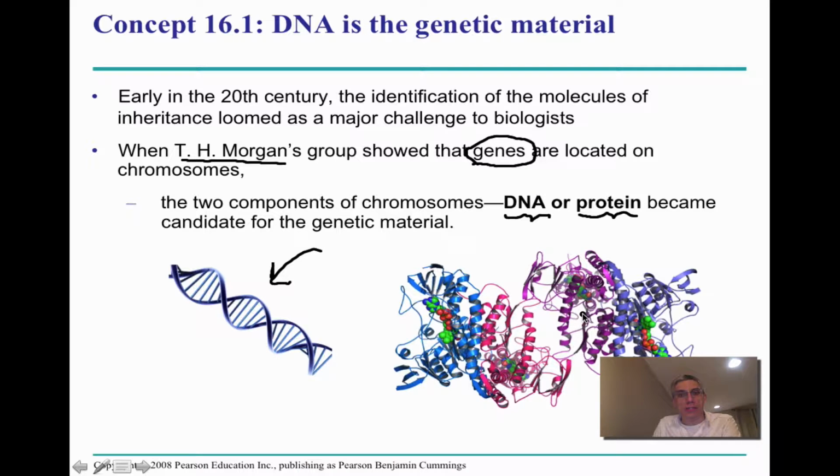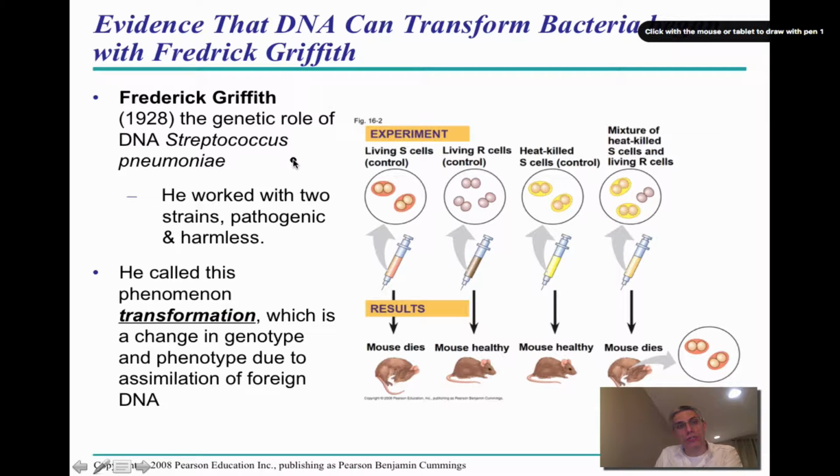Scientists in the early 1900s thought that it was probably protein making up the genes found on the chromosomes, because they figured that in order to pass on so much information to the next generation, the molecule had to be very complex. Proteins definitely look a lot more complex than DNA, so they hypothesized that protein must be the factor being passed on. But based on a lot of research done in the early 1900s, it was determined that protein was not that factor; it was actually the DNA found within those genes.